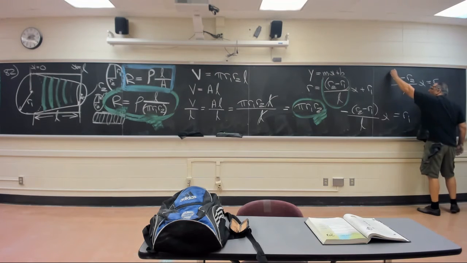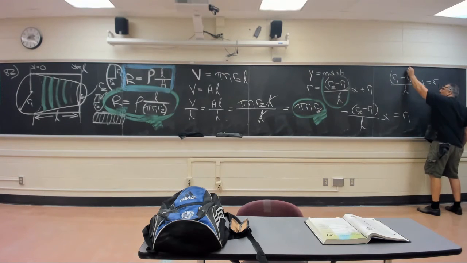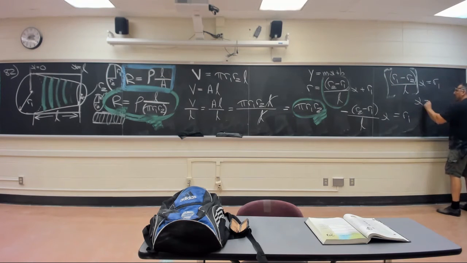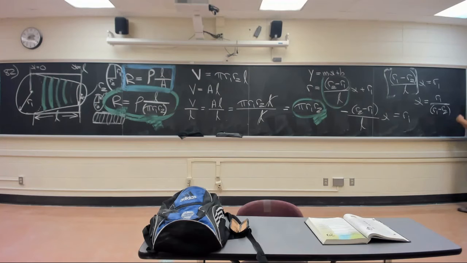Multiply by the reciprocal of this on each side. And you end up getting R1 over, that's big, that's small, positive answer. Okay, it's a positive answer. And it's longer than L. Why is that? Because this right here is smaller. It's a positive answer, but it's smaller than R1.